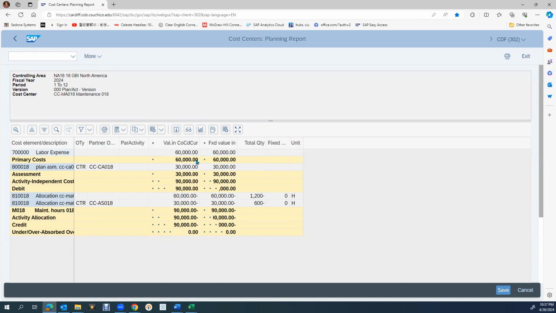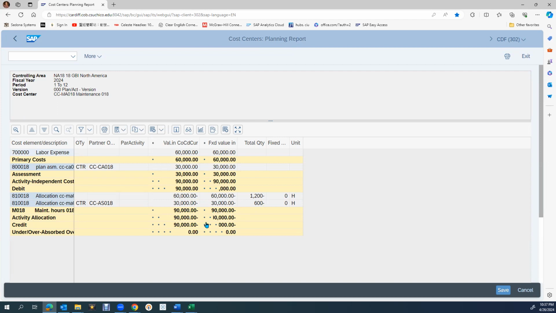We have direct cost and indirect cost. Then you allocate 30,000 to the assembly department because they used 600 hours out of the 1,800. So one-third goes to the assembly department and the maintenance keeps the remaining.